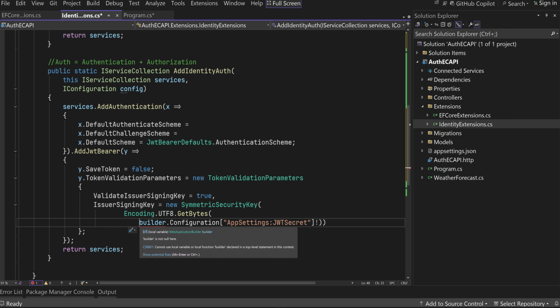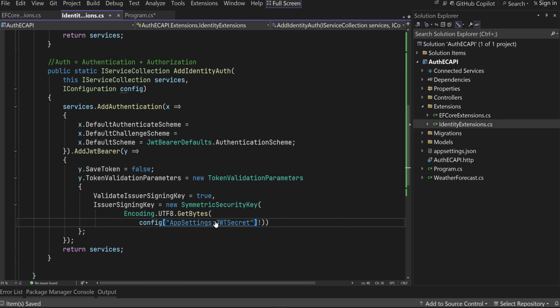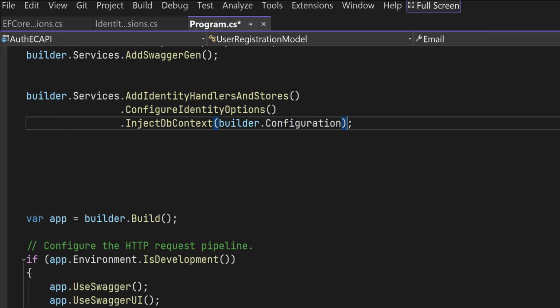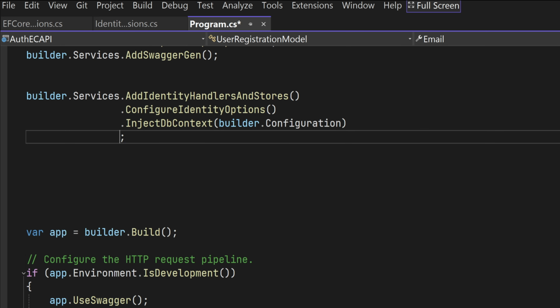Now let's replace this builder.configuration with config. Now back to the program.cs file. Let's invoke the new extension method add identity auth. As an argument, we have to pass the builder.configuration object.